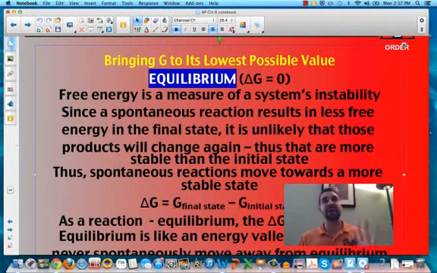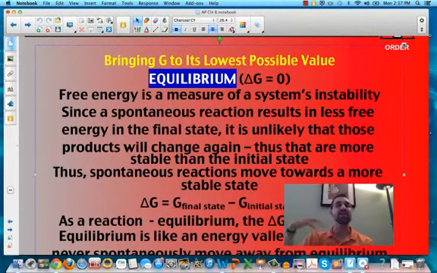As exergonic reactions are used to break down things and to release that free energy to do cellular work, our cells can absorb that energy to do endergonic processes. And that's the idea. It's not that we're trying to not have energy, it's just that we want the exergonic reactions to be balanced with the endergonic reactions.